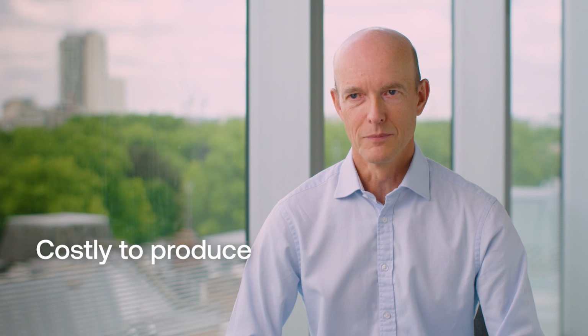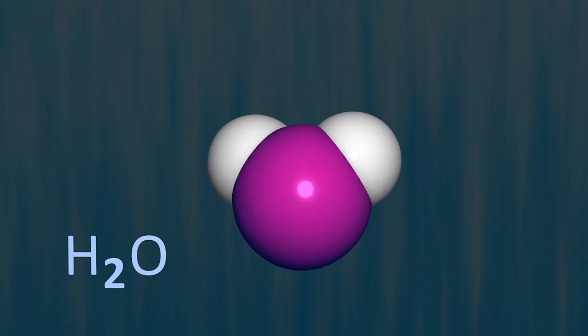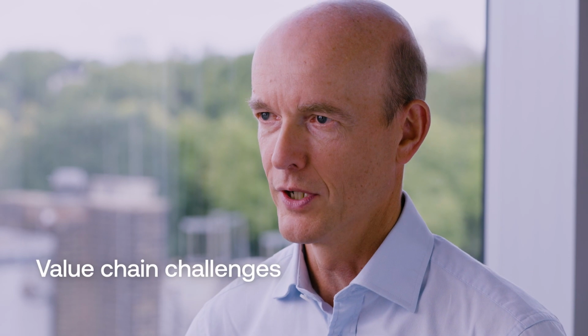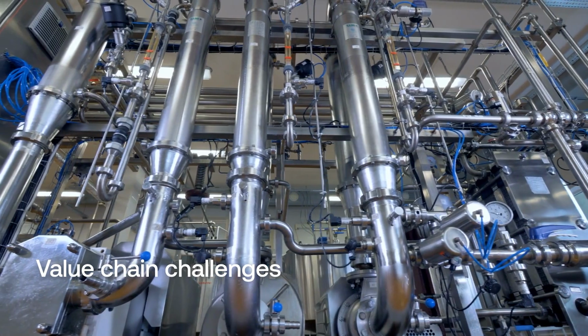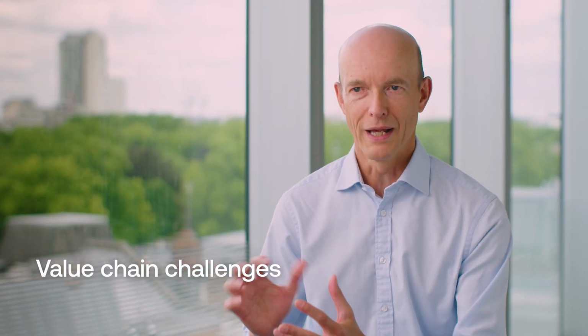The two main risks are, firstly, it's expensive. Today it's expensive to produce because the electrolysers, that's the widget that splits the water into hydrogen and oxygen, are fairly new, and so today they're expensive. With scale and with experience, the cost of those will come down. But you also have to think about the whole value chain. It's not just the production of hydrogen. You have to store it, you have to distribute it, and then using it, the end-use applications all have different technologies associated with it. And today, they're all fairly new, so they're all expensive.